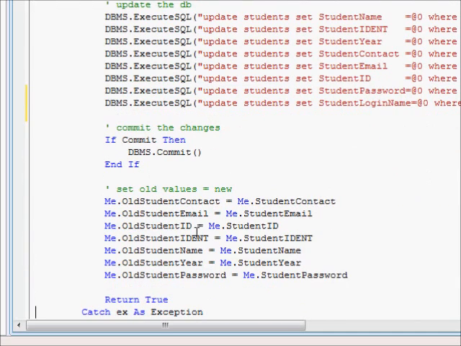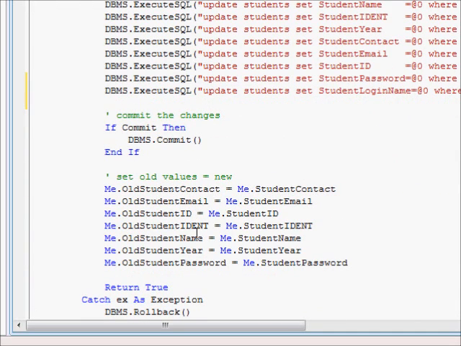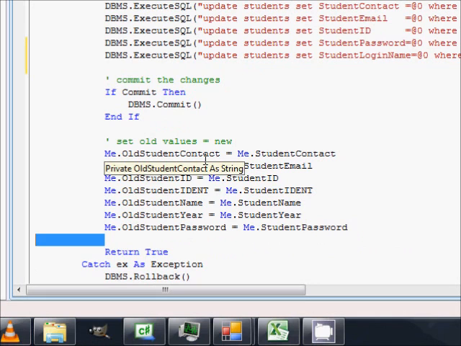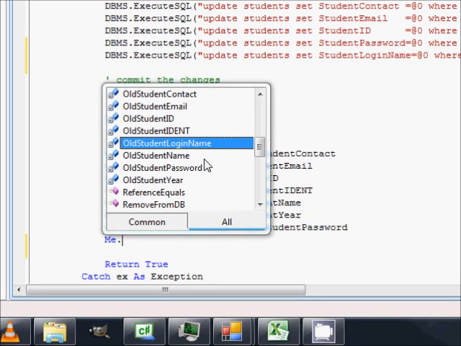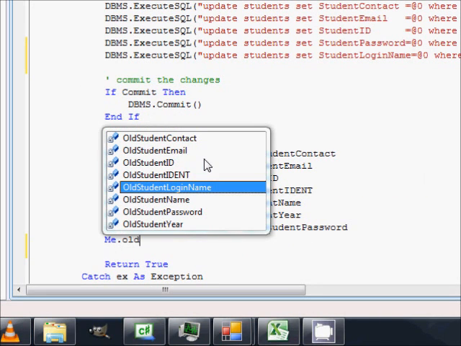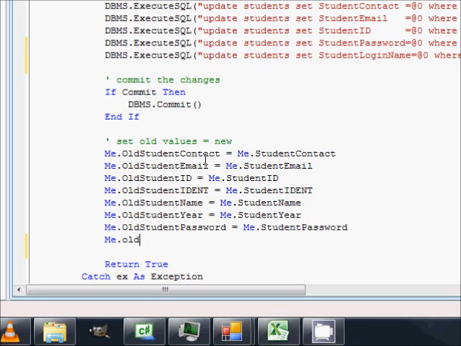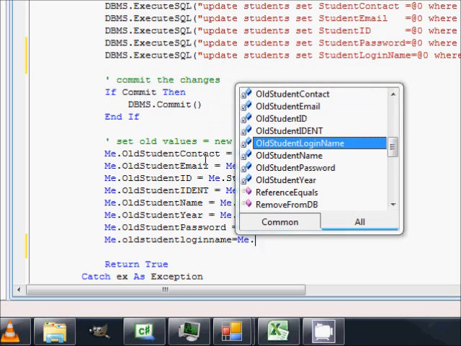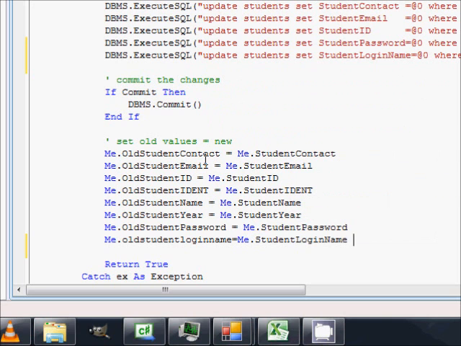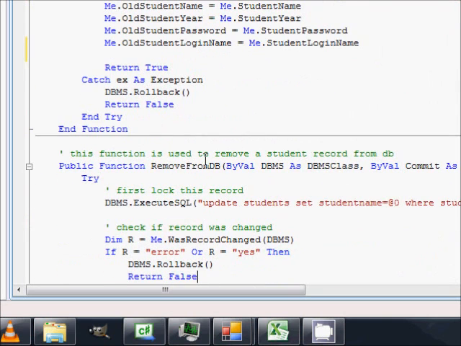That would be more efficient, but sometimes you want things to be a little bit clear. In our case this is not a complex application, it's a simple one, so we can do that, and we don't get heavy performance yet. It's just a testing application. So alt student login name me dot student login name. Okay, so this one's finished.